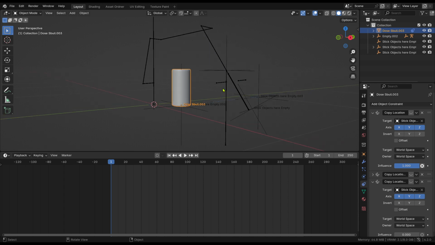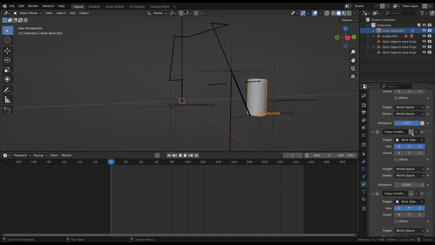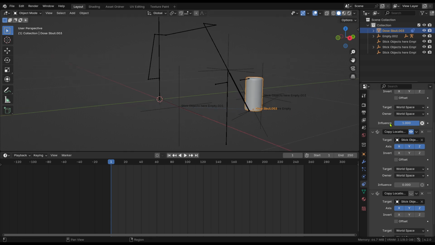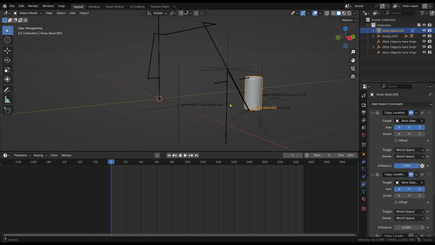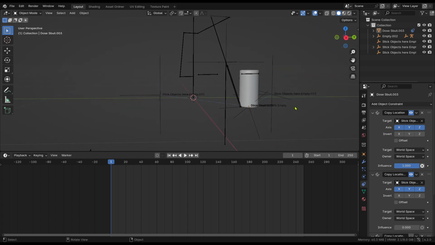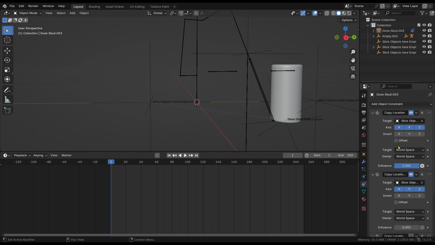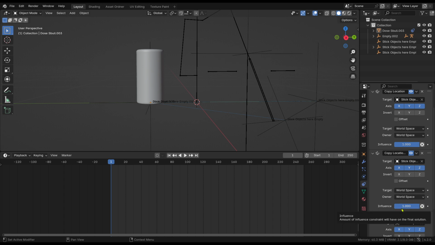Okay. Let's just turn this on, and then we're gonna override that. That's important. At frame one, and you can see it shows this blue line, which was not visible, now it's visible, interesting. The blue line shows it's connected to this empty here, and it's connected to the other empty. So the constraints are connected. Okay, let's say at frame one, the can shall be at stick objects here, empty 001. And we're gonna say influence 100%. It says one, but let's view it as 100%.